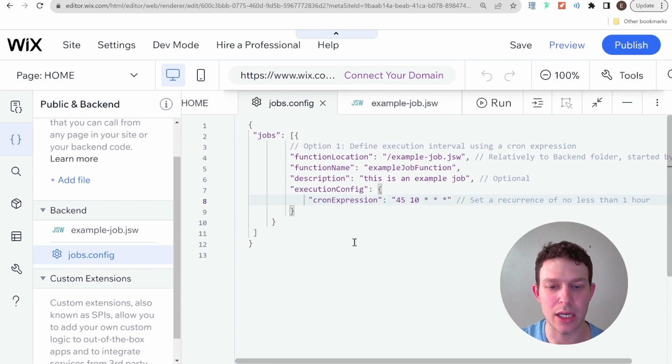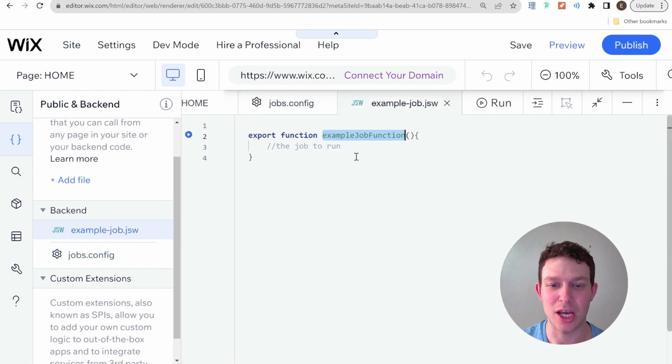And I want to set up a cron expression that will run at a certain time that is going to be a time that's going to pass in this tutorial. But before we do that, I just want to set up the actual thing that I want to happen in terms of our example. So I'm going to go into example job. And what I'm going to do is show an example of a function that backs up a collection every, let's say, once a day.